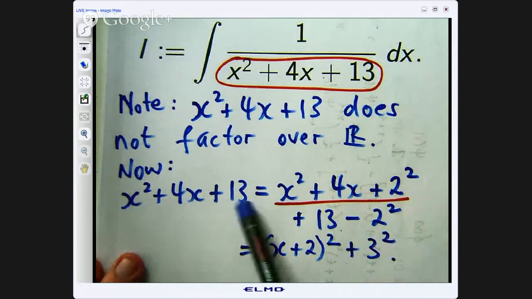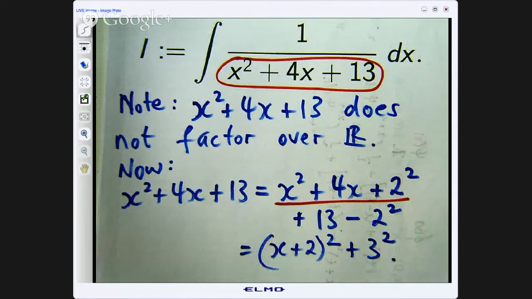Okay so this first underlined expression is (x plus 2) all squared and we have got 13 minus 4 which is 9 or 3 squared if you like. Okay so I have written this as the sum of 2 squares. But it is not clear how that has helped us. Well like I said before we are going to get this expression to lead to an inverse tan. So let me show you how that is related to what we are doing here.